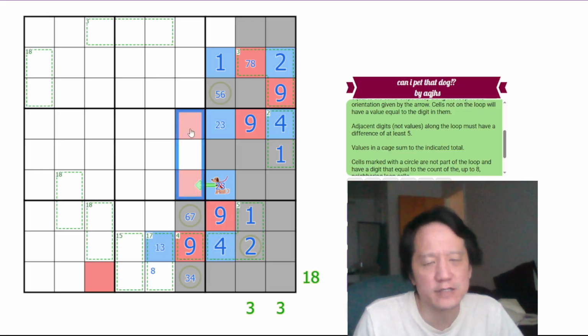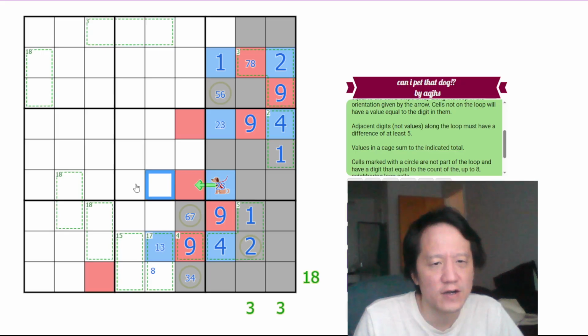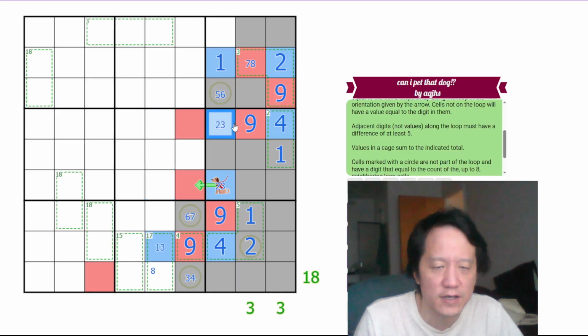It's probably connecting this way then, which would make that a 2. What else could it be? Okay, so 1, 2, 3, 4, 5, 6, 7, 8, 9 doesn't work. 1, 2, 3, 4, 5. It can't connect this way. So if it goes this way, that would be 9, right? 1, 2, 3, 4, 5, 6, 7, 8, and 9. So that doesn't work. It cannot go down here because that would touch itself then.